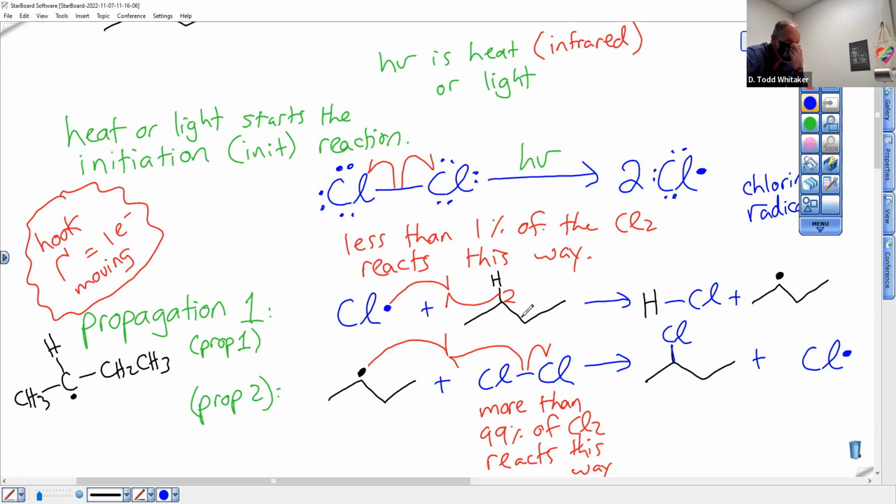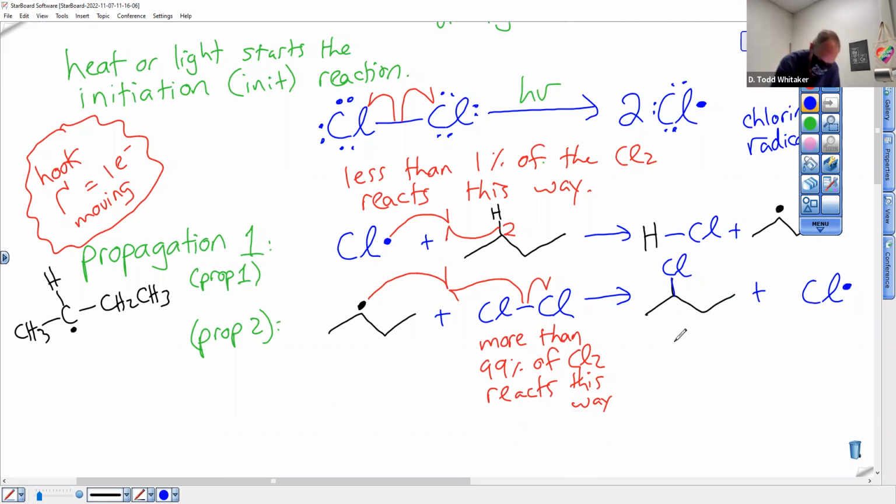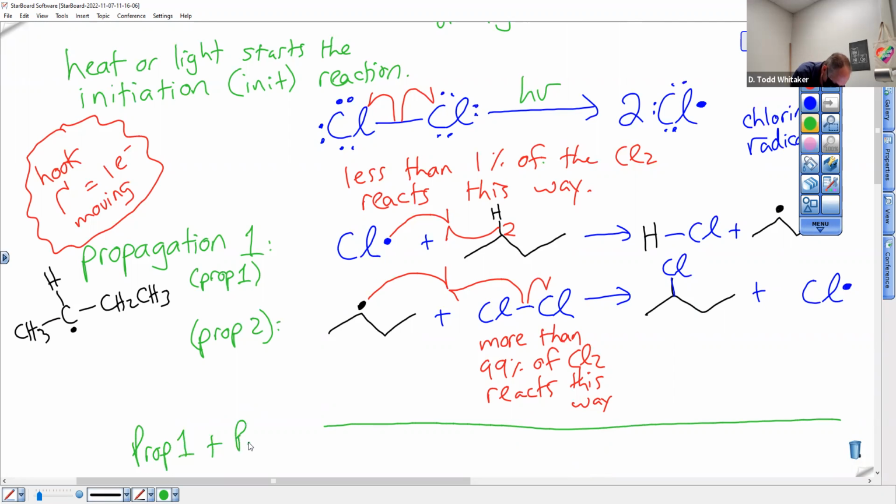There's some similarities, but that's not the chemical warfare agent. Chlorine doesn't have the heat or light, so it's more like the chapter 6 chlorine, and it reacts with alkene. And this one's a radical reaction. And we're making this. So these two are cycles, and I'll prove it to you. Prop 1 plus Prop 2. I want it below this line.